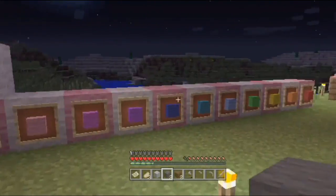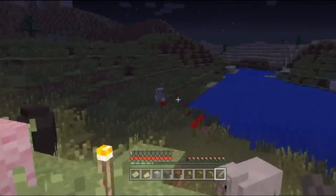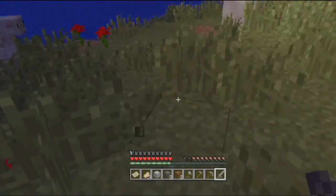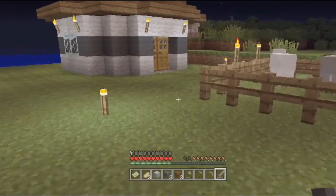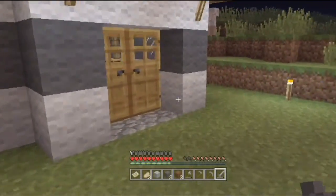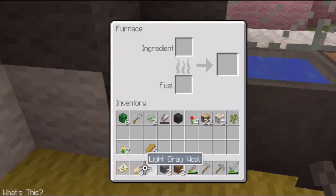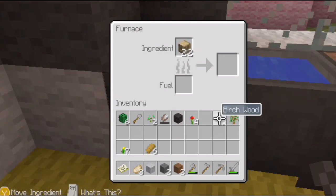Another black sheep. Let's see, she doesn't have black yet. Come here, sheep. There we go. Sorry, sheep. Again, nothing personal. Just part of the game. So, okay. What was I gonna do now? I gotta make some... Let's make some torches. So I'll put this in there. Actually, I'll put it in the other... I'll put this in there.